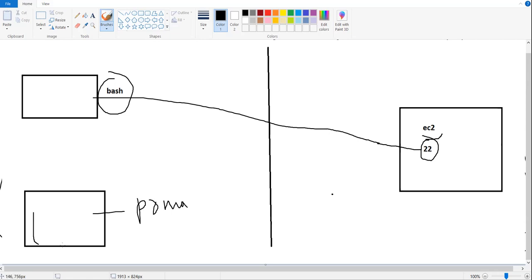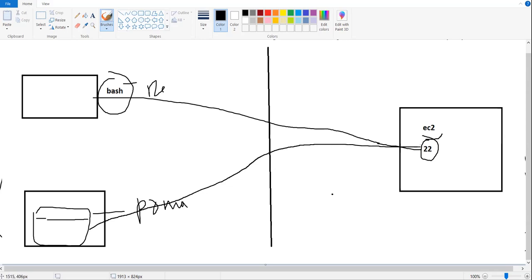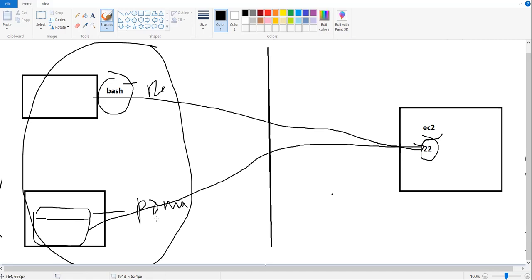So this is a terminal. And in that terminal, I am specifying the same thing, like the IP and the PEM key, all the things you provide in the bash. Same way I am providing all things through command, and PowerShell will route the traffic the same way, hitting the 22 port and accessing the machine. Both scenarios are the same. Got it? But we are using different applications. You are using a third-party application, and I am using my machine's application, like my service called PowerShell. Got it?